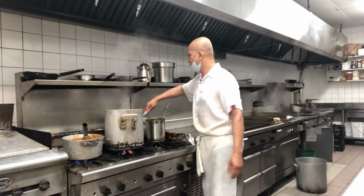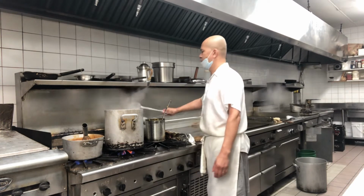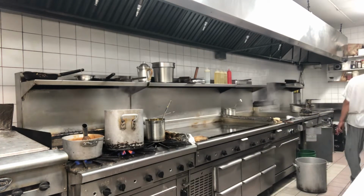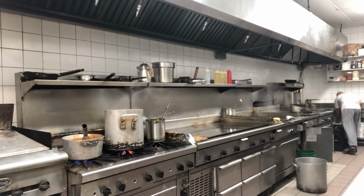18:07. Give the rice pudding a stir. Nothing stuck to the bottom. Vegetable almost soft. Soft enough. Gonna add macaroni. Gonna do a tomato mac today.